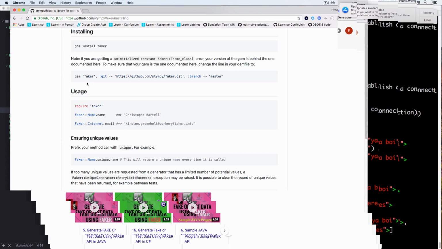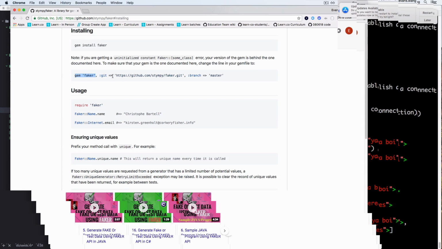Awesome. Notes are cool. Contents, installing. Right? So, gem install Faker. We did that already with bundle, right? We just put gem Faker in our Gemfile. Then we ran bundle install. And that's going to install Faker for us. That's how we did that. You could specify where you want it, like really specify, even if you want it only on the master branch, or if you want it on feature branch 1 or whatever. Don't worry about it. Gem Faker.